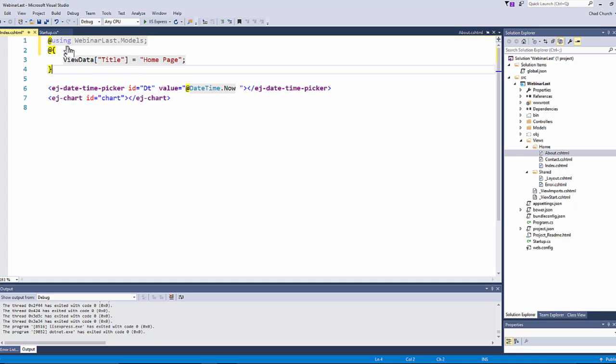So we are using WebinarLast.Models, and I'm going to retype that for you. So we're going to come in here to our index.html page, and we need to add the idea of our models.